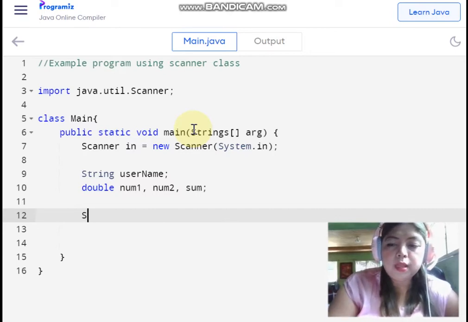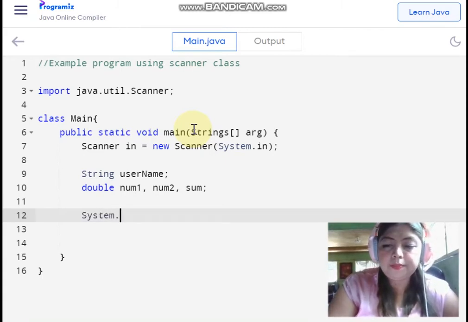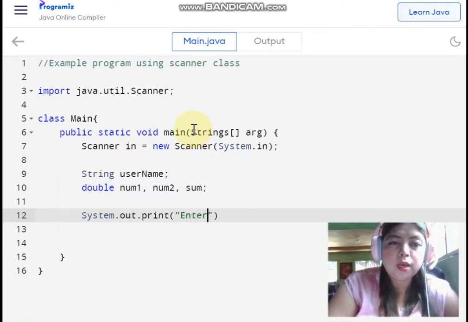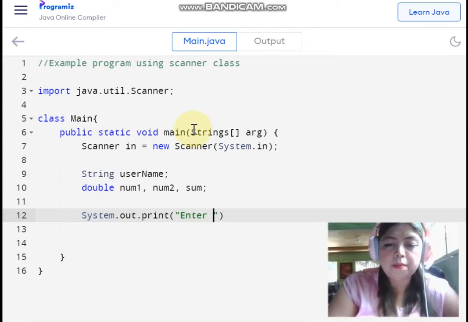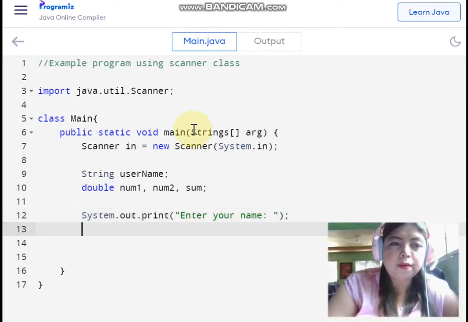So, next po natin na gagawin is to type in system.out.print para kadikit nito yung magiging input ng user. Enter your name. Okay, and then save natin yung name na i-enter ng user under username variable.